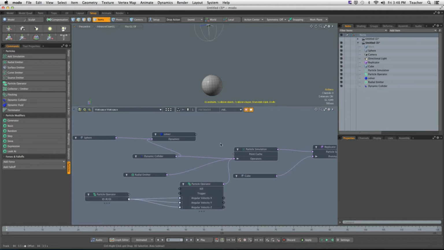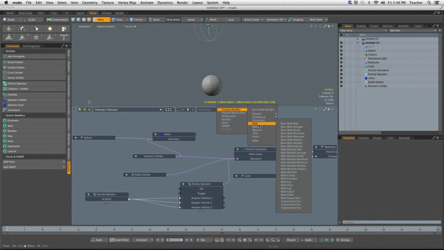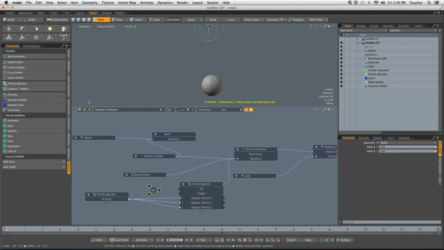So what we can do here is go to the top of our schematic, go add, channel modifier, math, and let's just do a basic divide. There it is. There it shows up. Okay? And I want to take the output right there. This one's going to go there. So now we basically have intercepted that signal, and its value is being handed off to this math modifier. We need to tell it at which rate to divide the value. Let's just divide it by 2 and send it back.